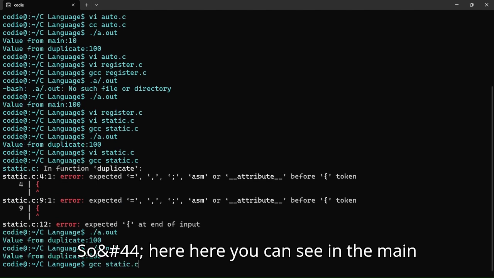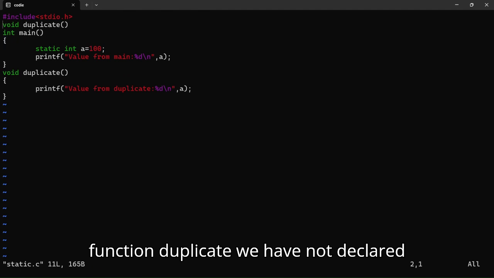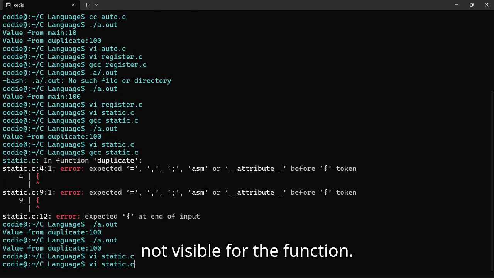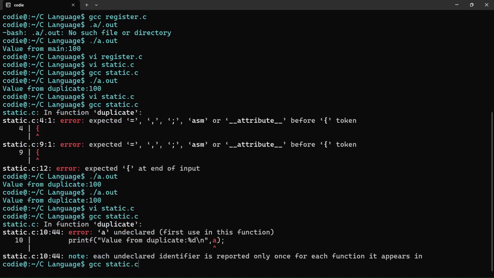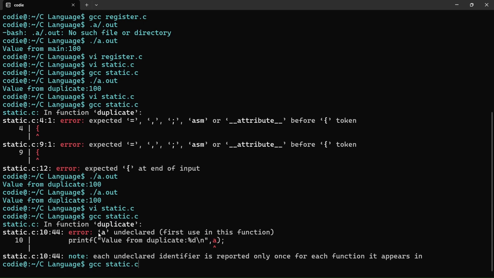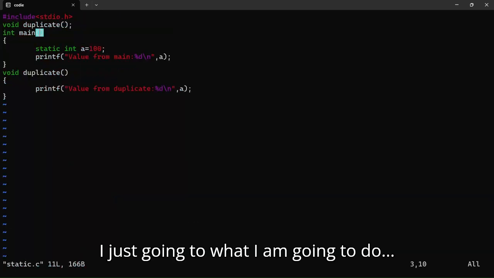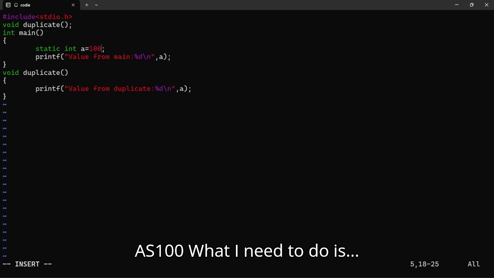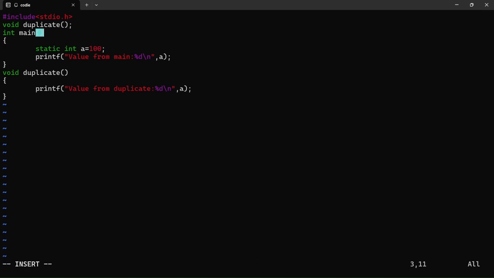Here you can see in the duplicate function we have not declared any variable, which means that a is not visible to the function. So now I'm just going to take the value of a as 100, and make it static int a.